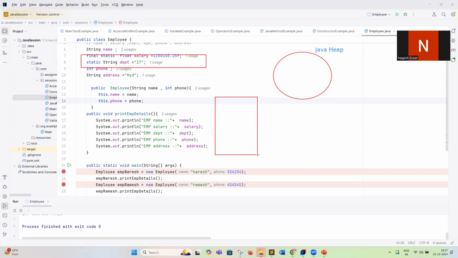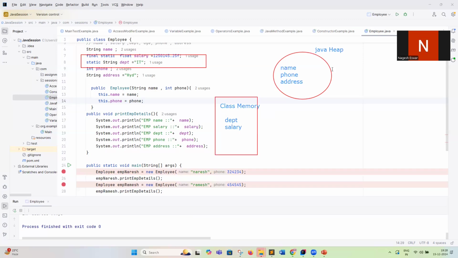Yesterday I told you about class level memory, or static memory. Now here, name, phone number and address are the instance variables, and the statics are department and salary.